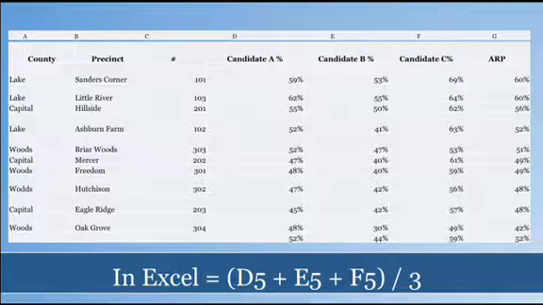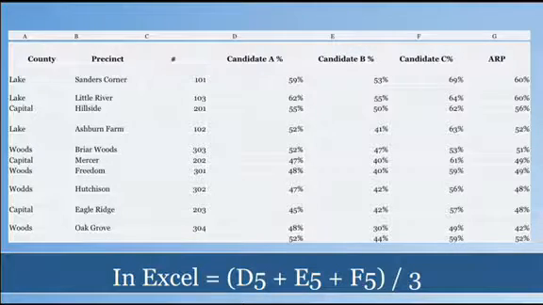All right, so as I promised you earlier, we're going to keep going with Excel examples. So what you'll see on the screen here is an example of the actual Excel formula, what it would look like doing the 3 different candidates. And again, when we got the average party vote here, we're just taking candidate A, candidate B, and candidate C, and adding them up, dividing by 3. And so now we know of our precinct or our district, what precincts are top turnout ones.